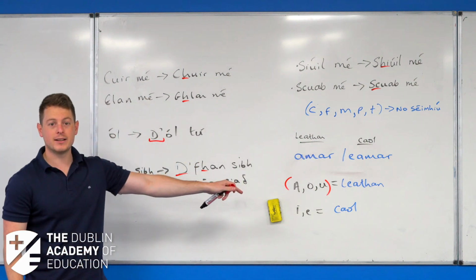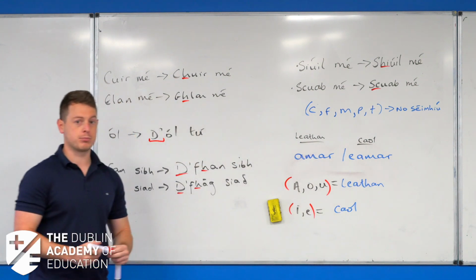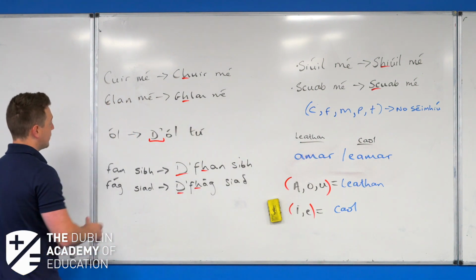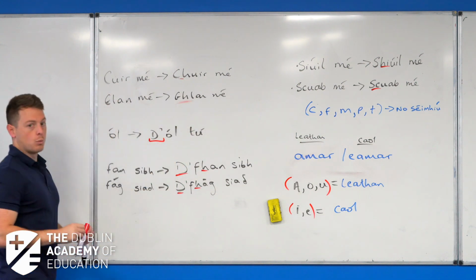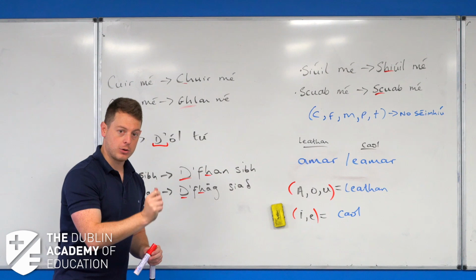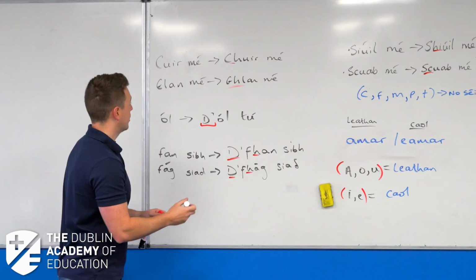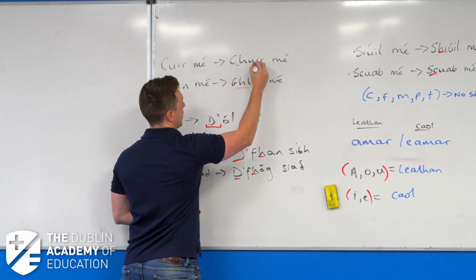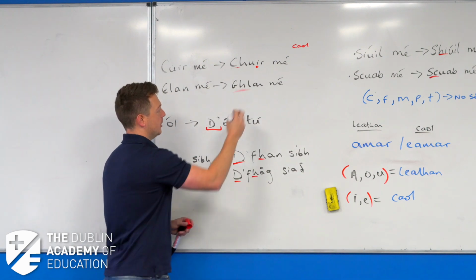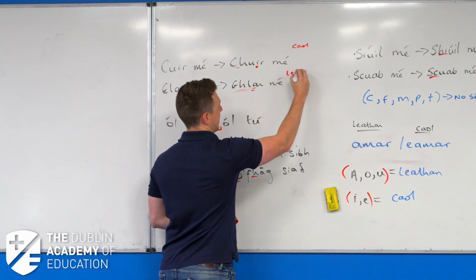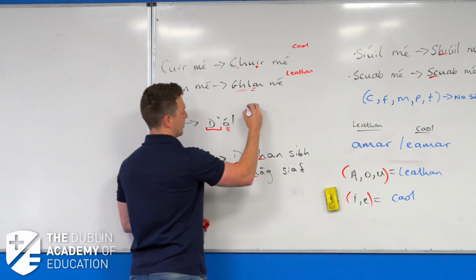I and E, quail, slender, the skinny ones, okay? And what you do here to check out if a verb is broad or slender, quail or Latin, all you have to do, now, I'll take these off, is check what the last vowel in the verb is. The last vowel in the verb. So for cur, this was I, wasn't it? So that means it will be quail. It's a slender verb. For glon, it's an A, so it was Latin. Ol, it's an O, so it's Latin.